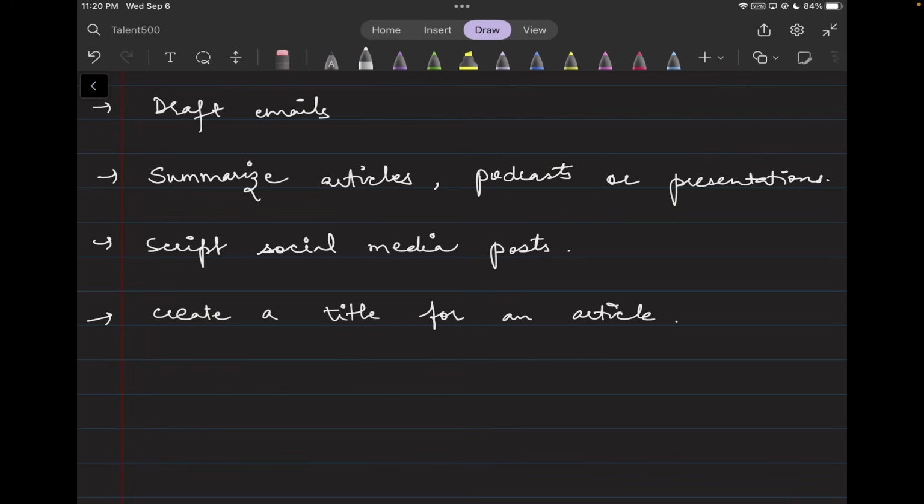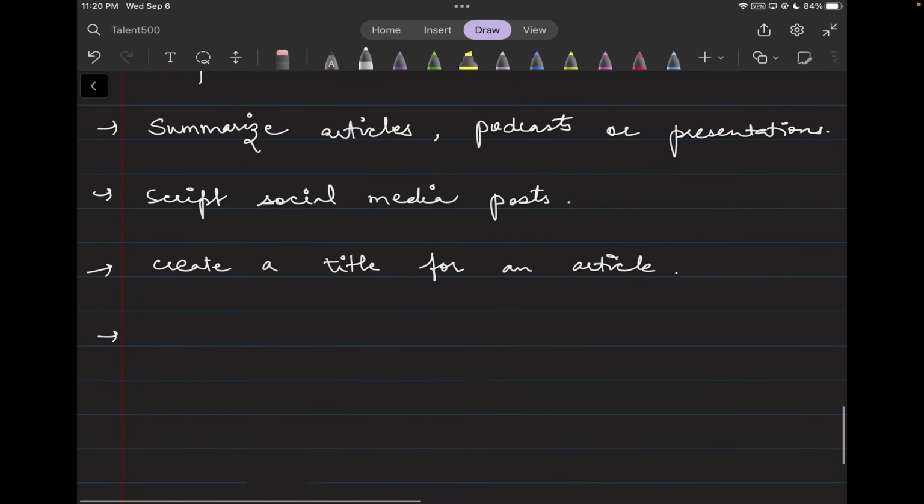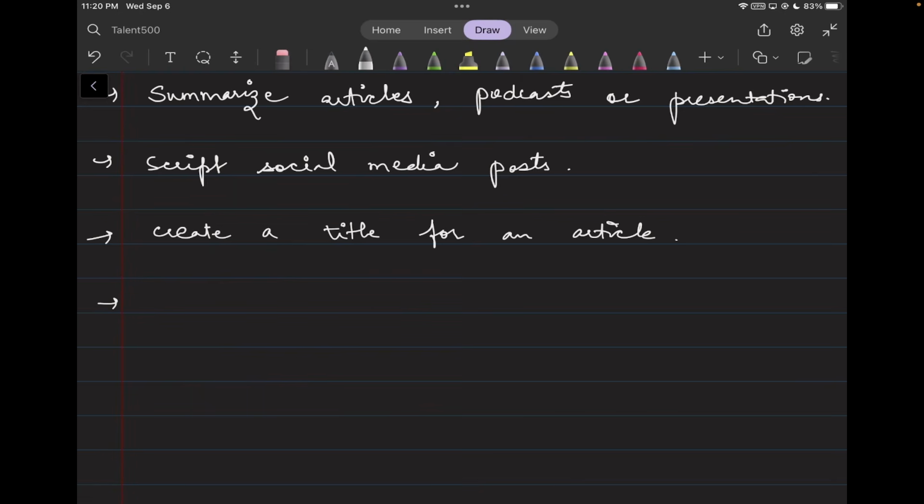Now, let us say you are a student and you do not like maths at all, but you have your homework pending. What you can do is simply ask ChatGPT to solve the maths problem. Anyway, that was an example. You can basically use it for solving math problems as well.